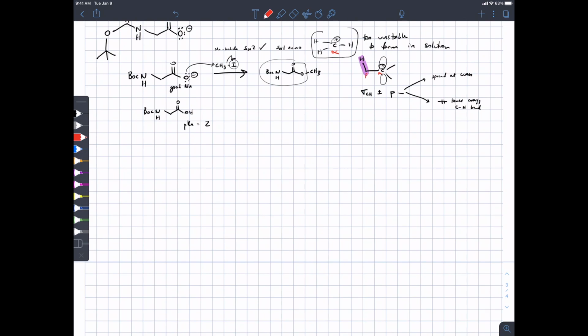So one question that's kind of interesting is, what if you have a methyl or a primary alkyl halide and a weak nucleophile as your reactive material? For our purposes, we're going to pretend like no reaction happens.